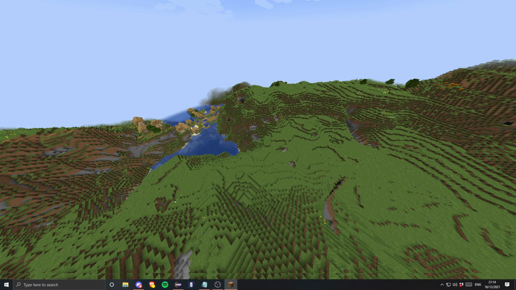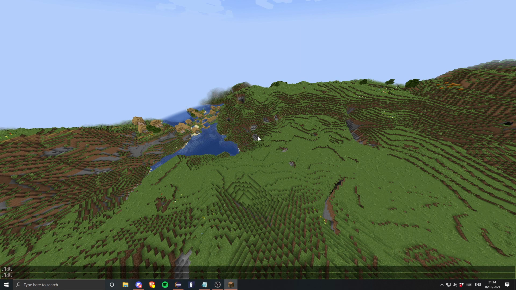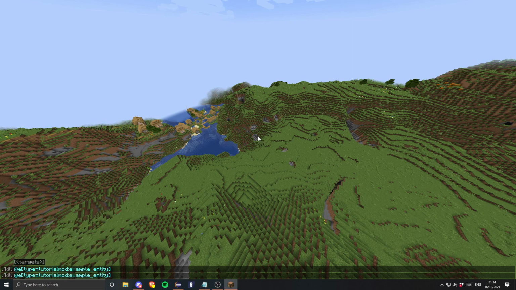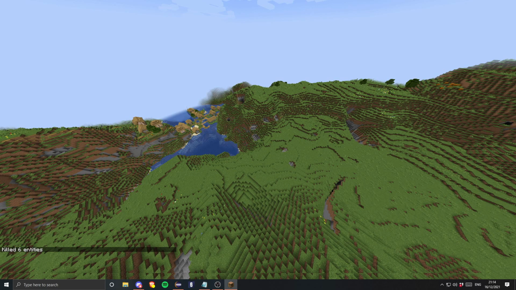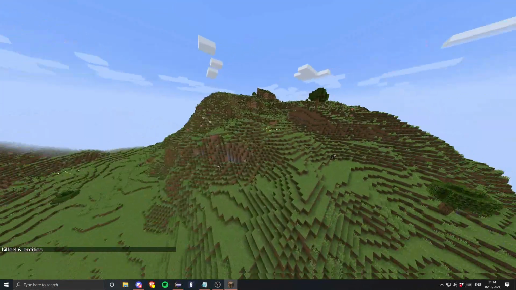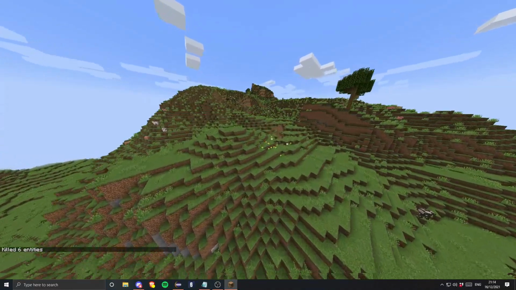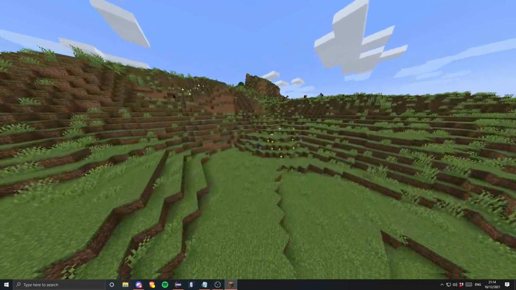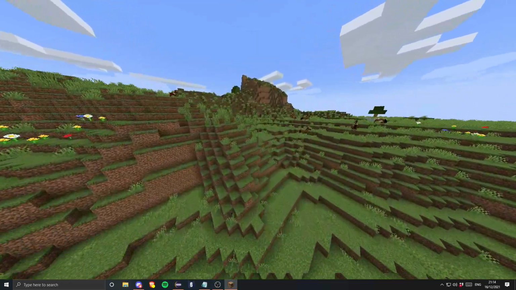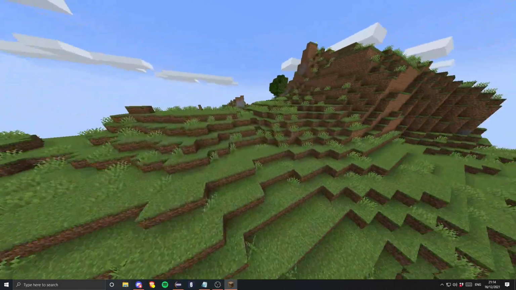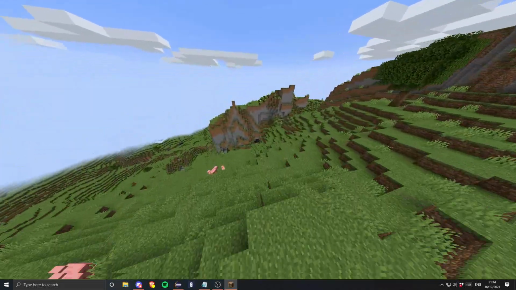So if I do /kill @e[type=tutorialmod:example_entity], it kills 6 of them, right? And I'm just gonna fly around a little bit to see if it'll spawn a few more. But I just can't seem to find any. And it's so weird because I know they're spawning.